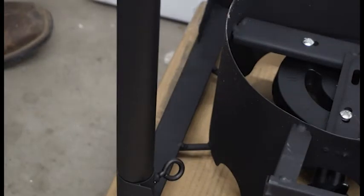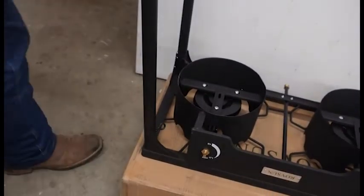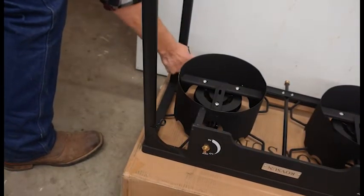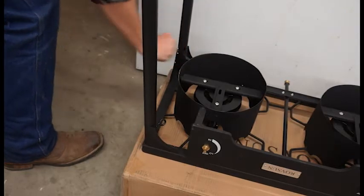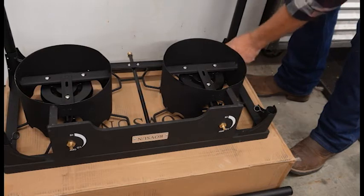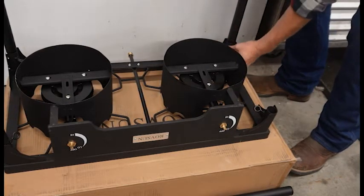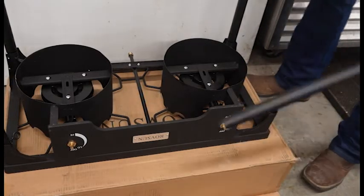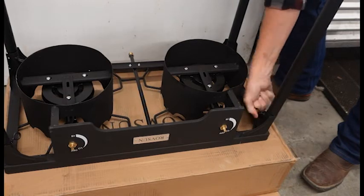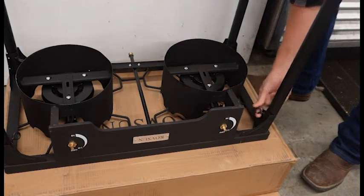Do the same thing for the back one. See, I got the back one sitting there. Tighten this little eye hook down. There. Leg in there. And that makes it kind of portable too, because you can just take those right out of there too. So you don't have to leave the legs on if you don't want to. Yeah. So there we have all the legs down.